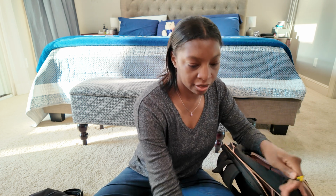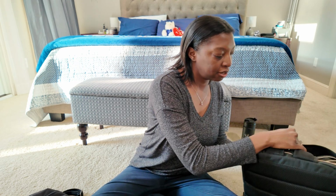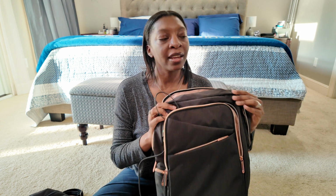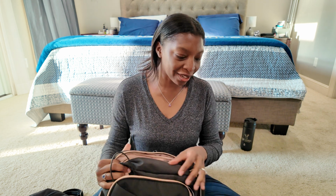And then it has your trolley sleeve right here. So I like this bag. It forces me to keep the items that I'm taking low, which, if you guys have not been able to tell from my toiletry bag video and my makeup video, I don't like traveling with a lot of stuff. So if I am forced to refigure out what I'm gonna take because my bag is small, like this bag, then that's what I'll do. Like I said, 2025 and beyond, we doing carry-on only. We not doing check bags. No more check bags.